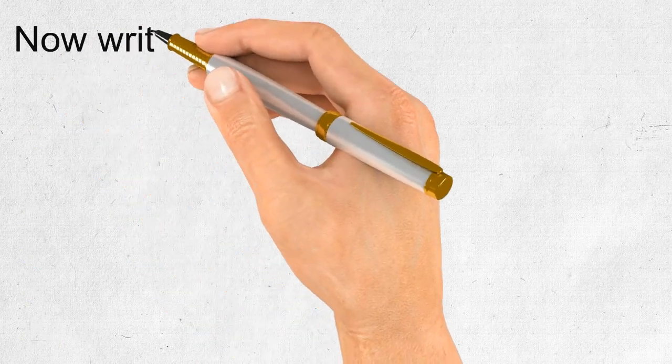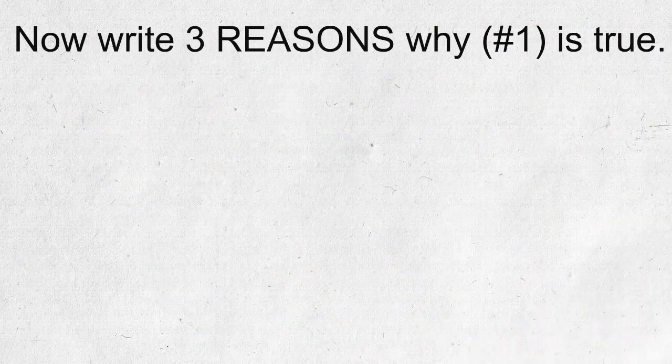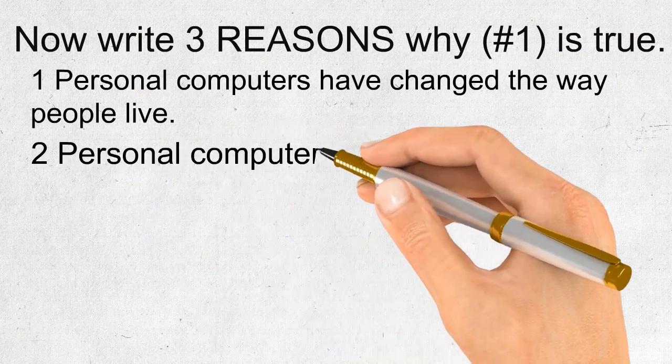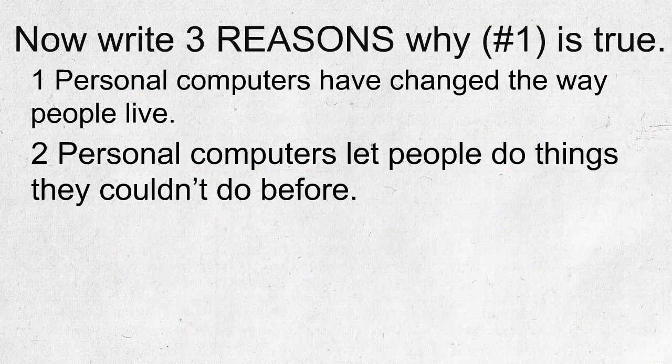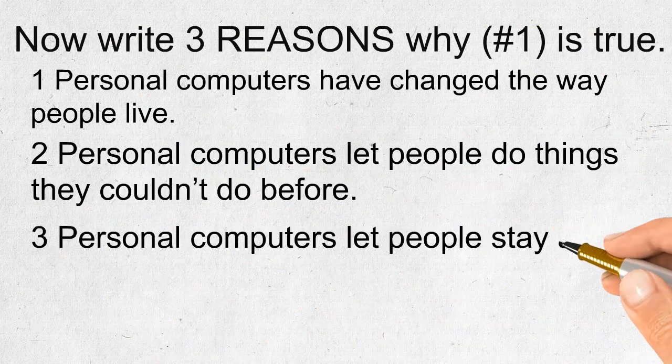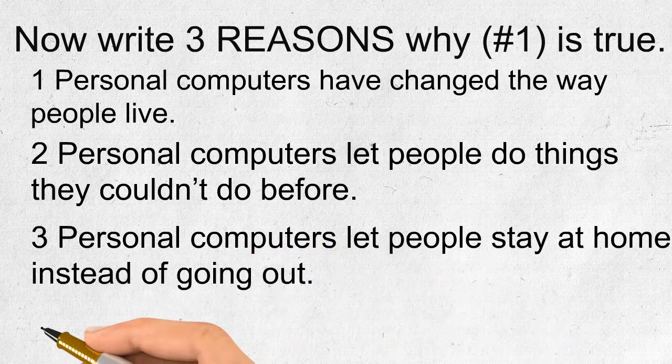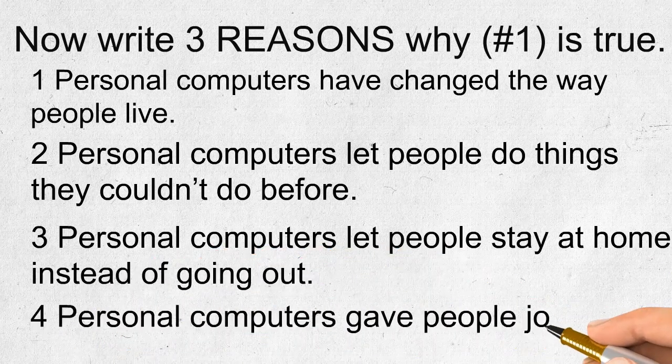Now we're going to write 3 reasons why number one, the number one statement, is true. Personal computers have changed the way people live. Personal computers let people do things they couldn't do before. Personal computers let people stay at home instead of going out, and personal computers gave people jobs. Make sure you choose statements that are a bit different and that you can write a lot about.